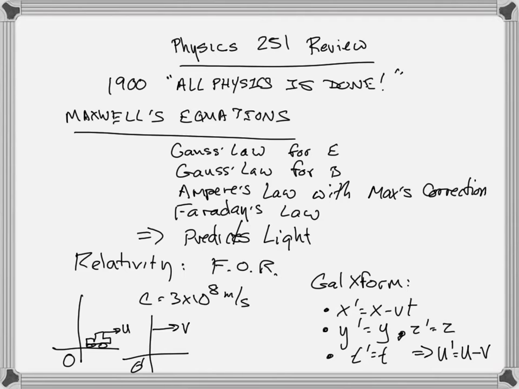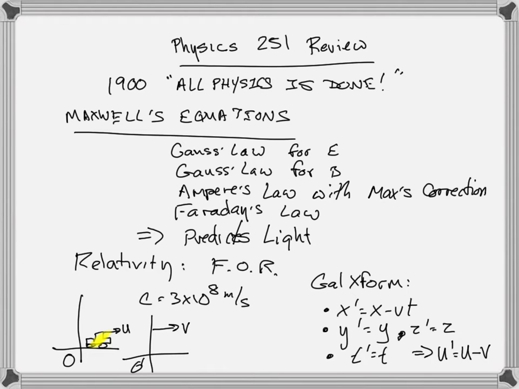If instead of a car in the unprimed frame, that was a photon, which we haven't invented yet in 1900, and hopefully you know I was being facetious about invented, we haven't discovered the concept of a photon yet. All light was waves at that point. But anyway, if the car was a photon traveling at 3 times 10 to the 8th meters per second, which is the known speed of light in a vacuum, and you look at it from a different frame of reference, bizarrely, the light is still traveling at 3 times 10 to the 8th meters per second.